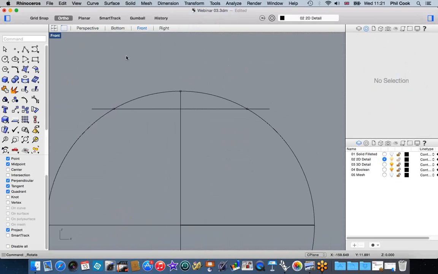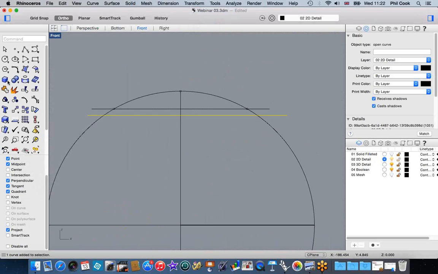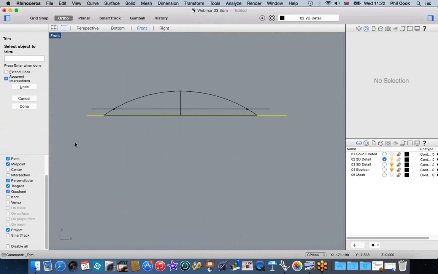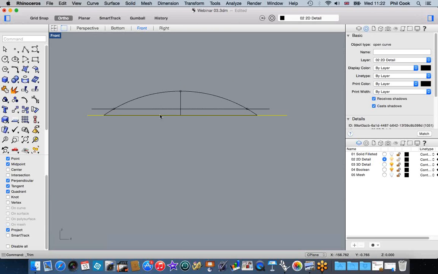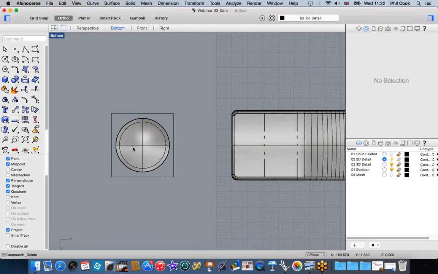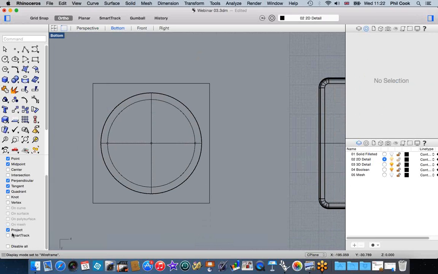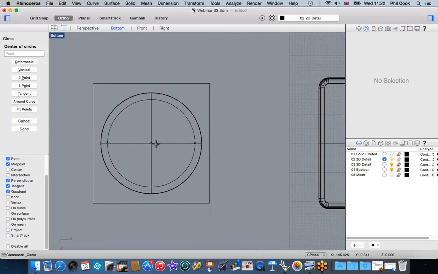Then in my front view, I can create a line and just trim away most of the excess sphere that I don't use. I'm going to just leave a little bit sticking above my line here. Okay, so this is the recessed feature that I'm going to add onto here. And before I do this, I want to add just some little holes in here for the speaker. So I'll switch to wireframe mode here, just turn project off now, and I'll create a circle here with a radius of, let's say, 1 millimeter.